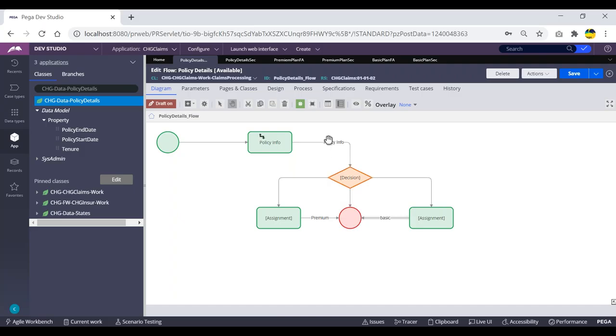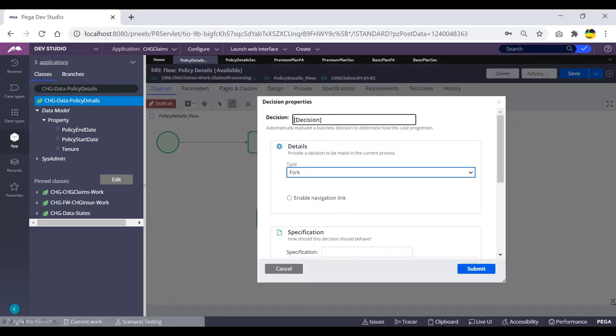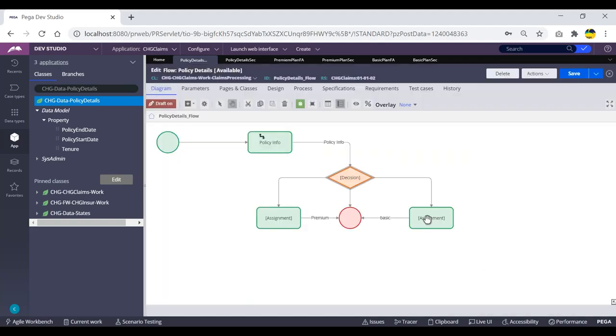Now after clicking on submit here, it has to take one decision. So the decision shape has to be given with one rule. It has to be given with one decision rule. It might be the decision table, tree, map, fork, or anything. Let me select here, and by default it will have a fork. If I want to go for the fork decision, I need not create any rule. Simply click on submit, that's it. By default it will have fork only. And now how will PRPC decide which direction has to go?